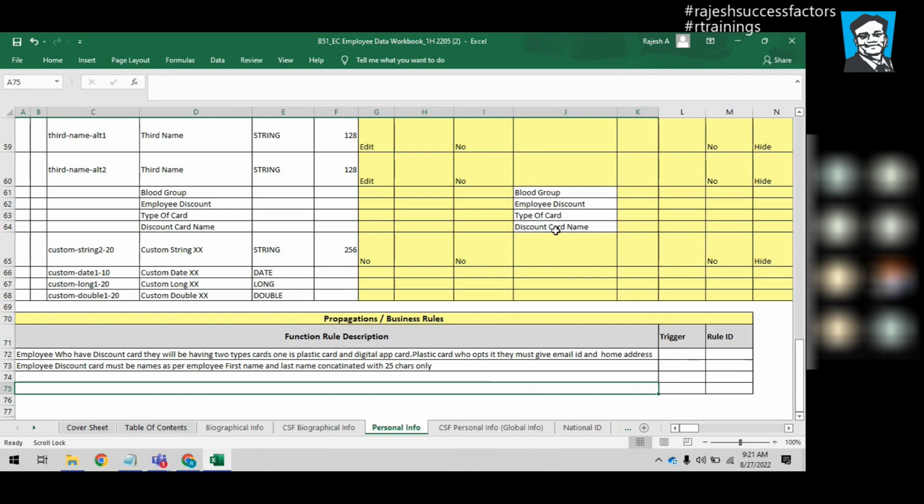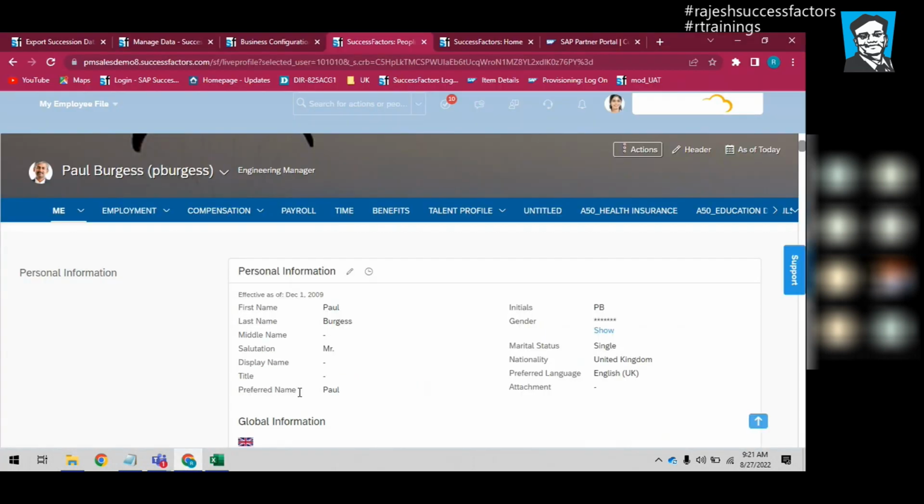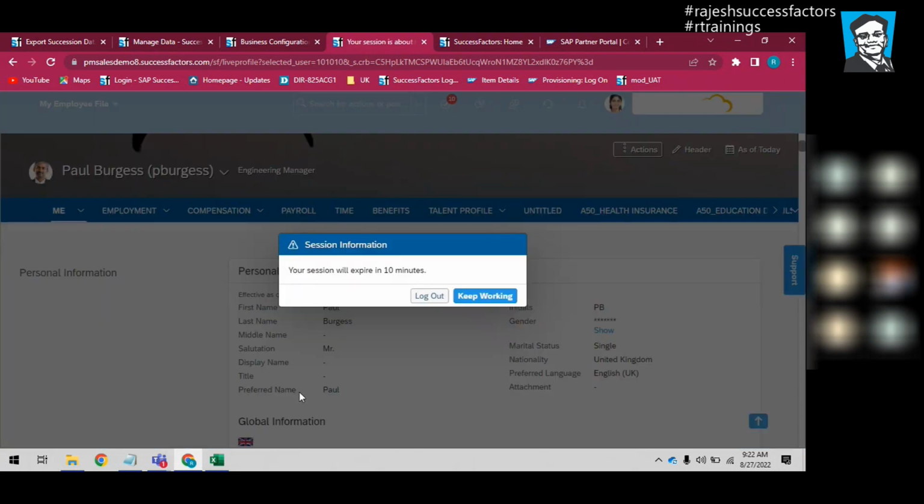First of all, we need to add these elements. Before that, you have to ensure whether these elements are available in the system or not. As per our understanding, these fields are not available in the system, cross verified. They are also not standard fields of SAP, so the customer or training partner has to build all those fields.